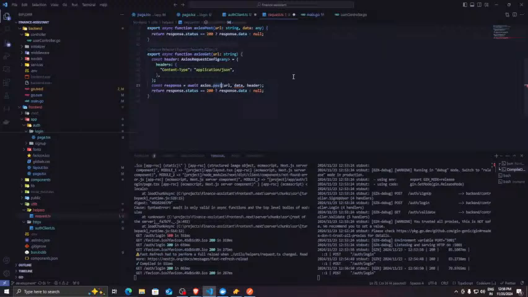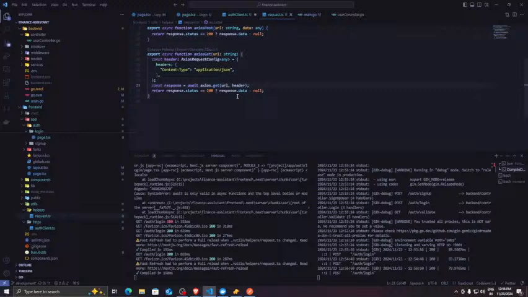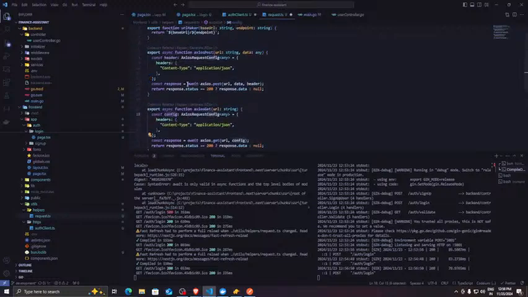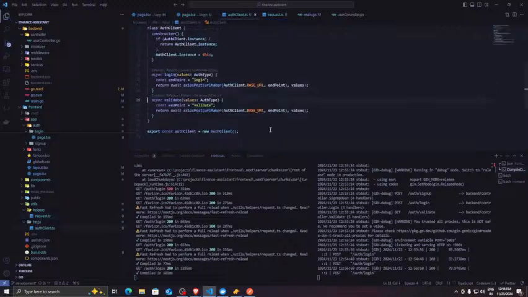URL is okay, will not be a post, will be a get, and this will not accept anything like this, and this will only accept URL and header, which is correct, configuration and header. Okay, config. It will be config, not header. Config in here also, in here also, in here save, in here save.